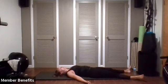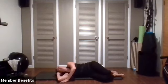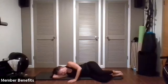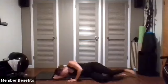And I invite you to stay on your mat if you're able to. Everyone else, flutter your eyes open. If they are closed, let's wiggle your fingers, wiggle your toes. Slowly roll on your right side. And let's press to your seated position, hands to heart.